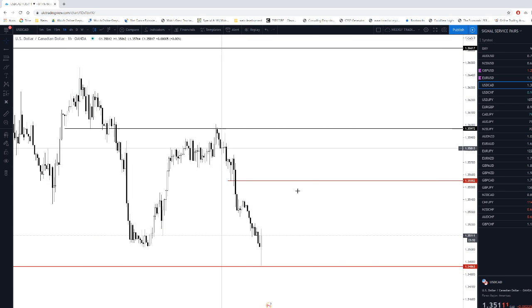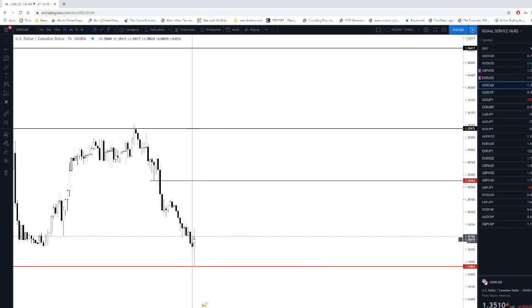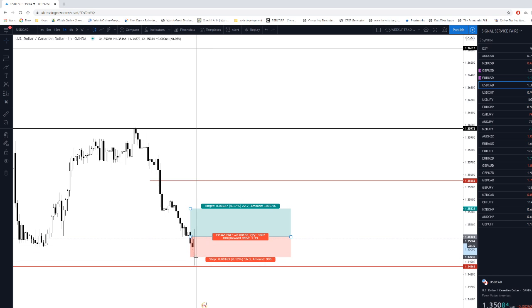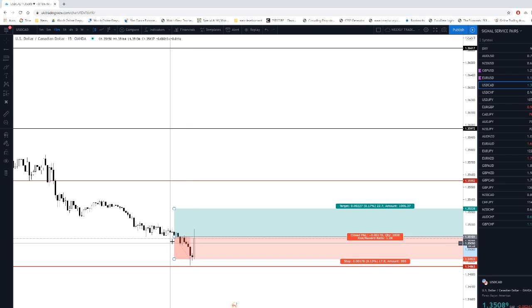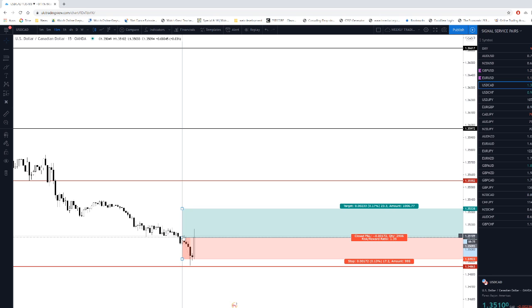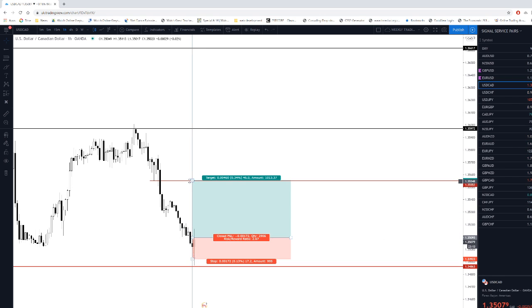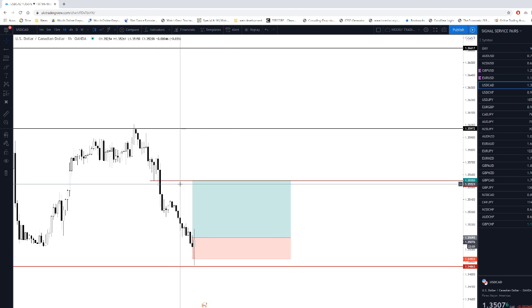Okay, this is the 1 hour time frame. Wait and see how this hourly candle is going to close. If it does close the way it is, I'll be looking up there. Let's drop down to the 15. I'll be looking for this. If the hourly candle closes bullish, I'll be looking for that. But the hourly candle has to close bullish. If it doesn't close bullish, then I'll scrap it. So look and see if the hourly candle is going to close bullish. If it does, then look for a buy to that level.